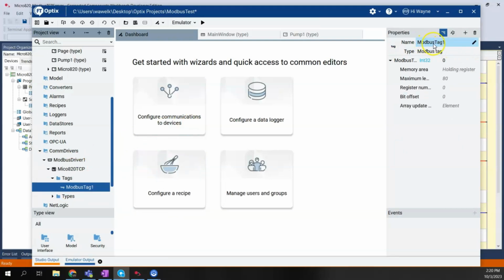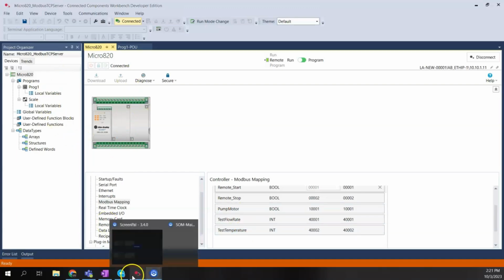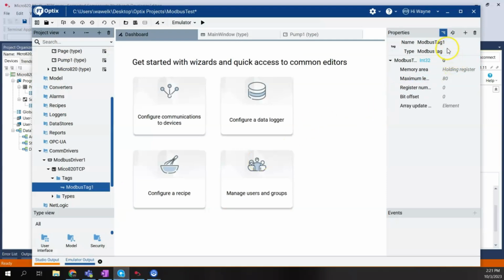We'll right-click on tags, say New and Modbus tag. Now, we can change our names up here. The name of the tag by default was Modbus tag 1. If you recall, if I come back to my CCW project, we had five tags or so here. We had a remote start, remote stop, pump motor, basically the motor's running, the pump's running. We had a flow rate and a temperature. So let's go ahead and create the start tag.